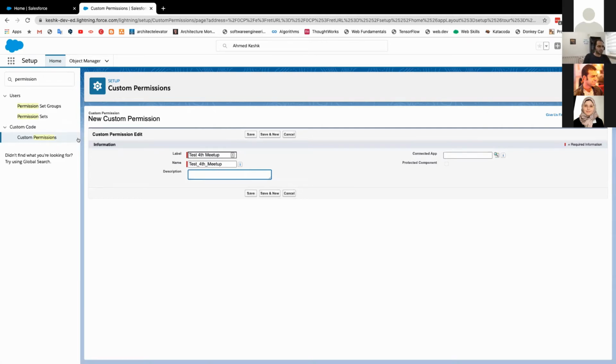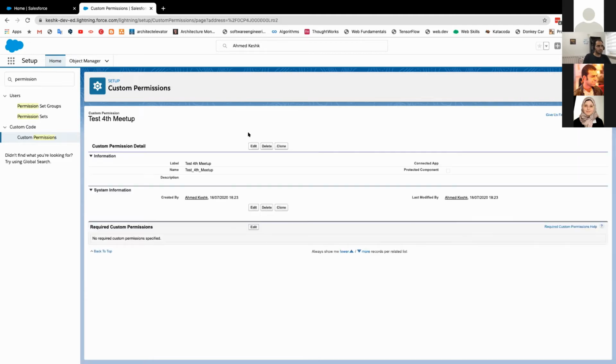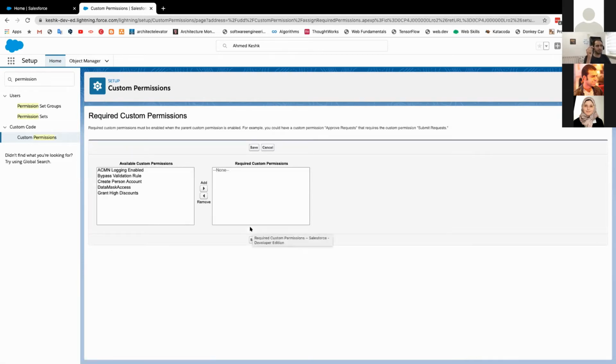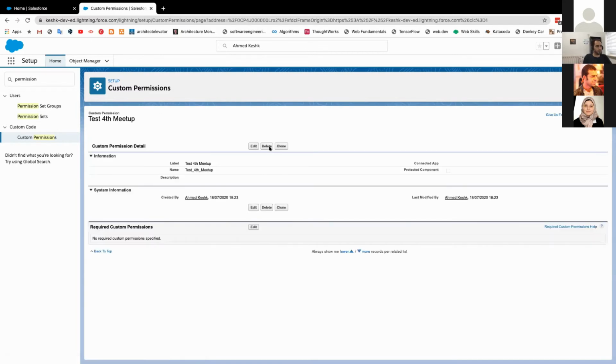Let's continue with this custom permission. When you save that record, it is as simple as that. Now we have a custom permission on the system. Salesforce also allows you to build a relationship between custom permissions. So I can say that to grant the user this permission, the user needs to have this other permission first. So you can model something like a dependency between permissions. Any user who has this permission needs to have that permission as well, and you can do so via this section. However, I will go with the easy way to demonstrate this.